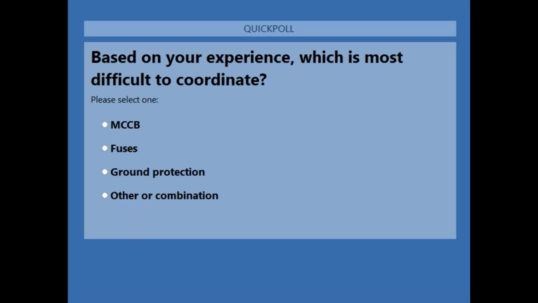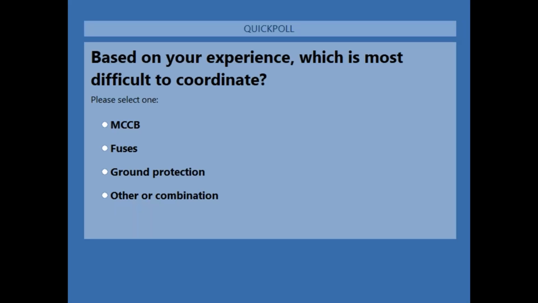Again, this is a little bit discombobulated as far as the choices I give you, so I apologize for not being more specific. One of the things we don't cover much in some of the tutorials we do is ground protection. So I wanted to highlight that as one of the features.